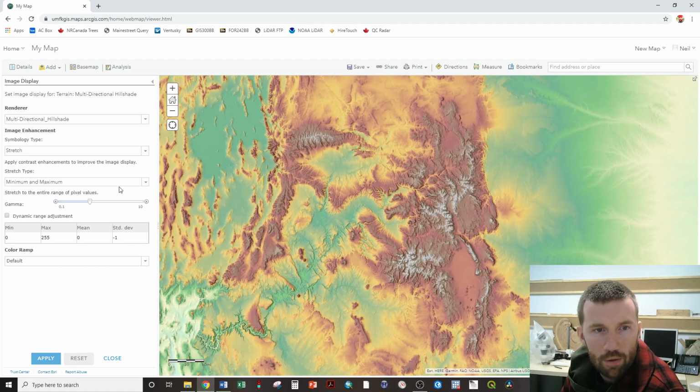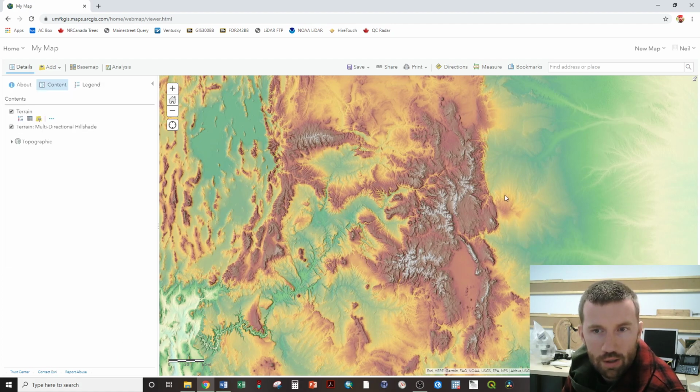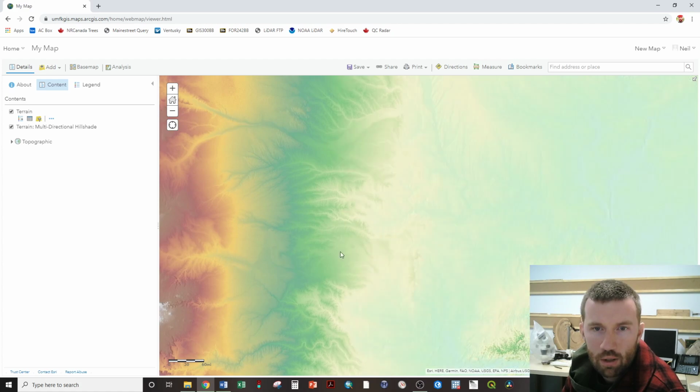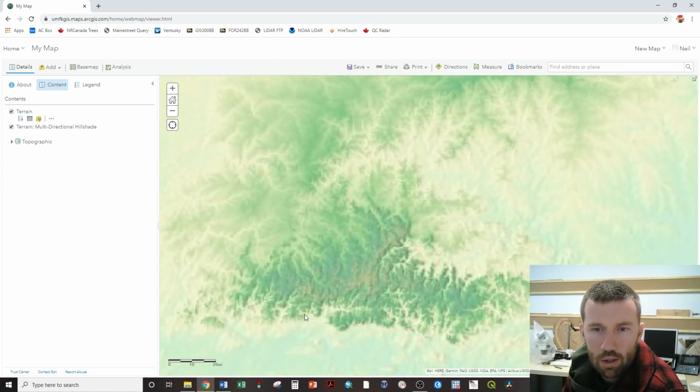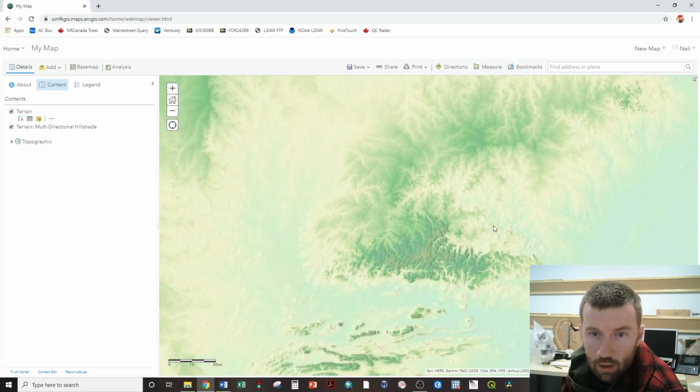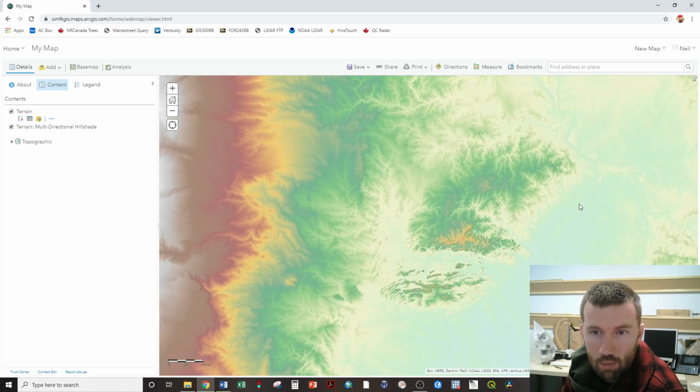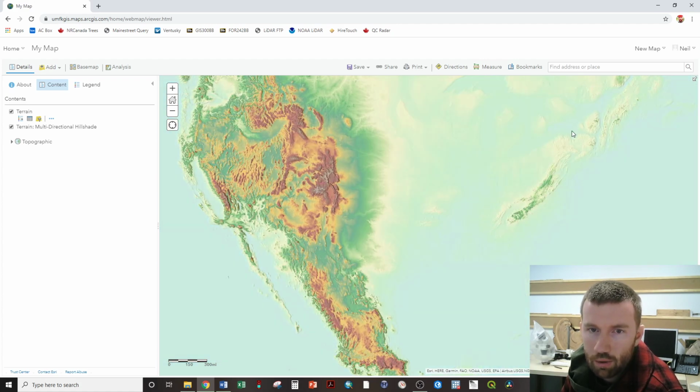So again, I've left the dynamic range adjustment on for the elevation itself, so as I move around, those values change. And this is just massively interesting to me, how this is displaying elevation. I can get distracted looking at elevation models very quickly. And I encourage you to do the same, because you learn a lot about the world around you.